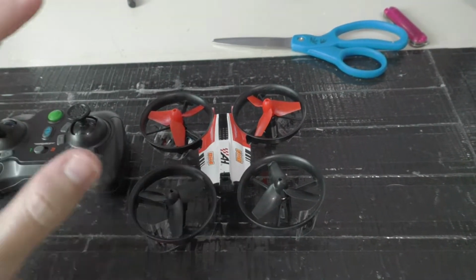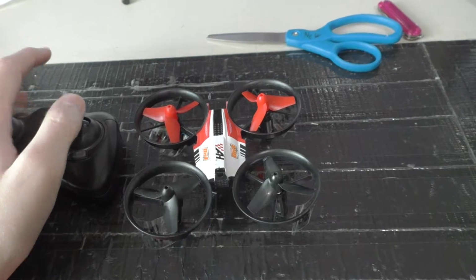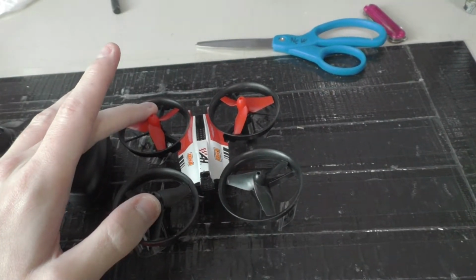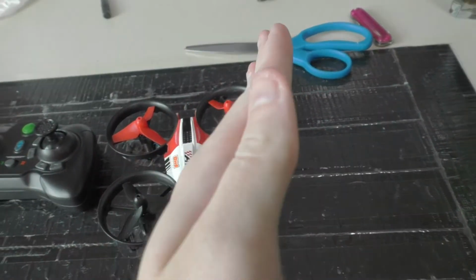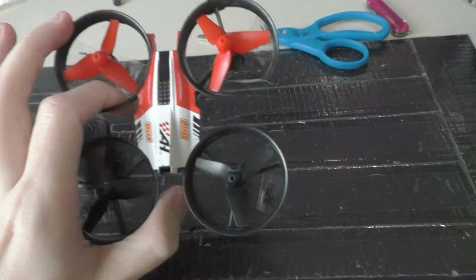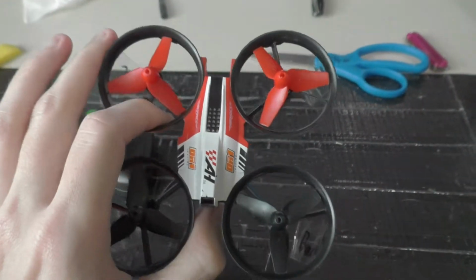But let's say I really need to crank the thing over because it's going to hit a tree or something. If I push to the left with the throttle like this, these two will spin up and these two will practically stop, or spin down really slowly, and the thing will do a really sharp turn to the right or to the left. It's a little difficult to explain, so once I figure out how to properly remove the engine nacelles from the body, I'll be able to put the whole thing together and show off what I meant.